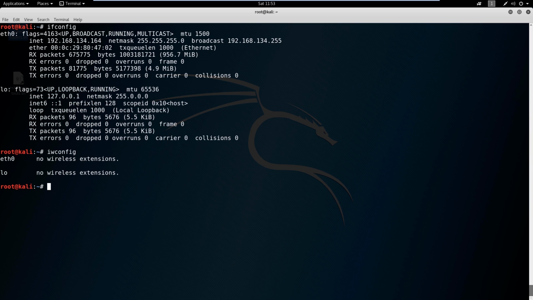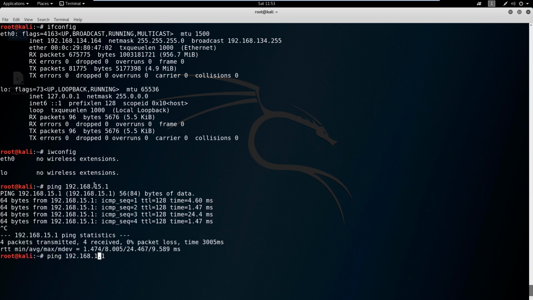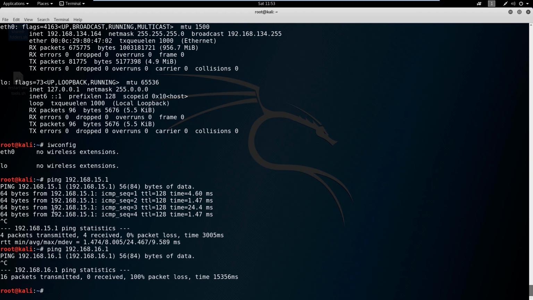Okay, and another common command that we're going to see is the ping command. We can just type in ping and the address that we're trying to talk to. So for example, I'm going to try to ping my home router, and I get talking back. If I tried to ping something that wasn't in my network, like a 16.1, you're going to see the results change. Ping is going to be endless. Until we hit something like Control-C to stop it, it'll ping forever. So I'm going to hit Control-C again and show you the difference.